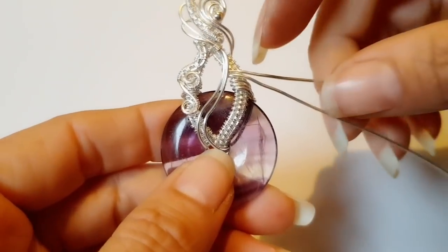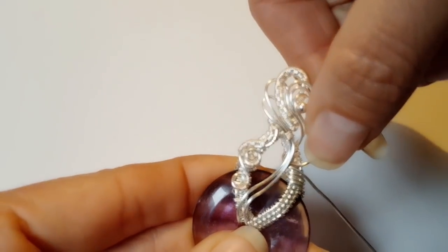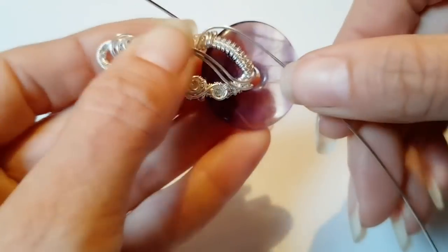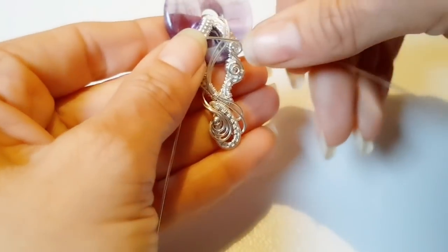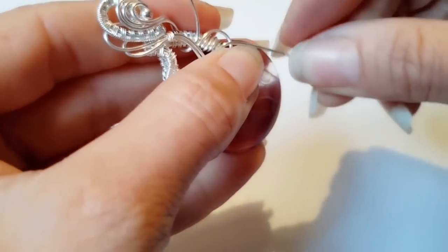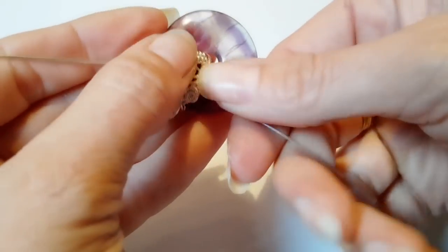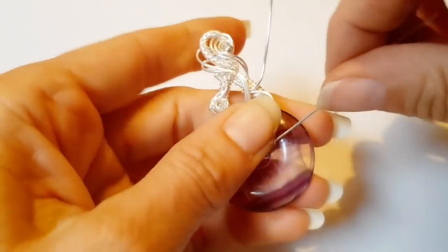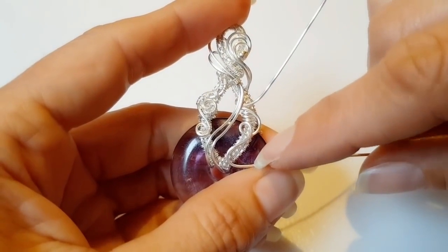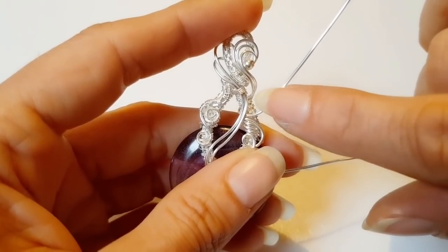So what I'm going to do with these, I'm going to curl this one up there. I'm going to do just a little tiny curl on that one, and this one I'm going to curl it down, and I'm going to do a complete loop. Something a bit different. I'm going to curl it back the other way. So I'm going to secure this one down here, and then I'm going to cut this off tight and do a little curl there, and I'm going to secure this one here and then cut it off small and do a little curl there.